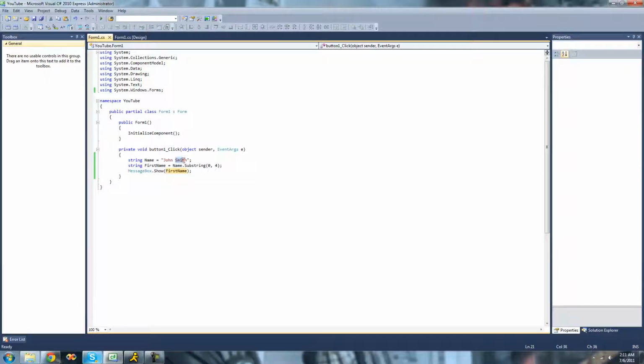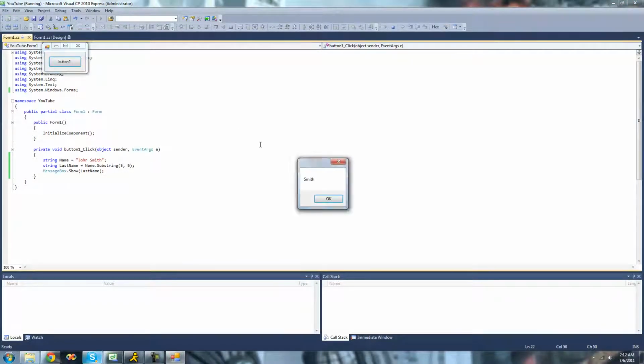So say you want to get Smith now. Well, in order to do that, we're just going to create another string. Let's call it last name this time. And we'll also display that in the message box. But anyway, now to access this, the starting position won't be 0 anymore. It's going to be 5, because we're going to start here. It's going to be 0, then 1, then 2, then 3, 4, and 5. So this S is the 5th, so we're just going to do 5 for the starting position. And since Smith is 5 characters long, we're going to put 5 right here. So now when we debug, we should get Smith in a message box. Yep.